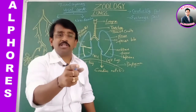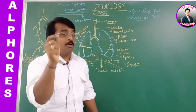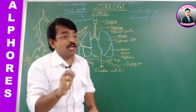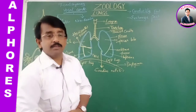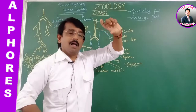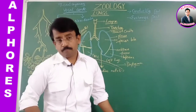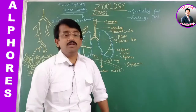The greater the tension, the greater the pitch. In females, the vocal cords are thin, so more tension, more sound production, which is what we call high pitch. So males and females show such a difference. The reason: vocal cords in males are thick and longer, giving a low pitch voice; in females they are thin and shorter, giving a high pitch. The false vocal cords have nothing to do with sound production.